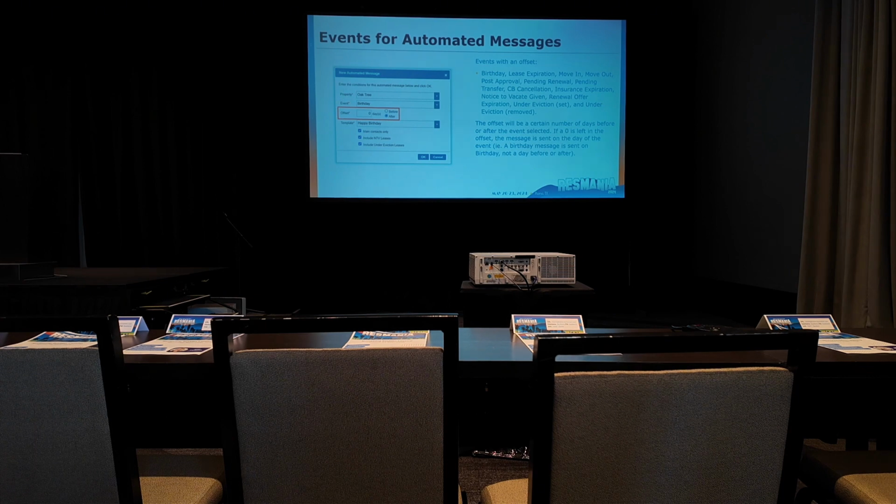For anyone who's not aware, you can go to admin properties and click the group button and group your properties by region, ownership, location, whatever you like. Having a group means things like this don't have to be done 15 times. I can say property group. Event in this example is birthday. Offset 0. I want you to get this message from me on your birthday, not the day before, after, a week later, anything like that. And I built a template already using merge fields, and it says everything I want it to say.